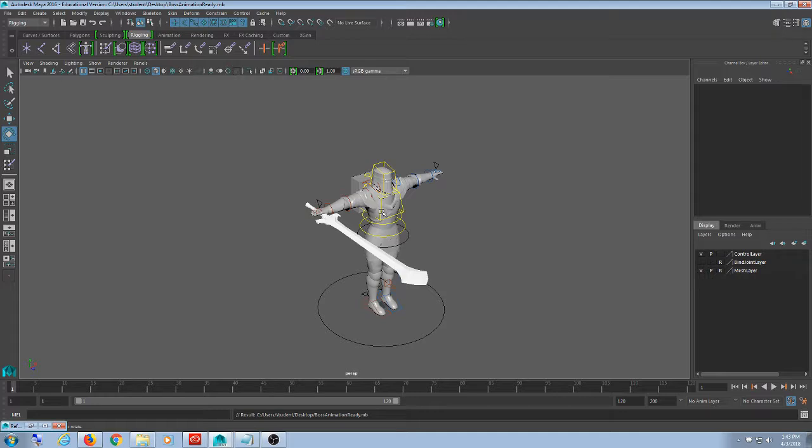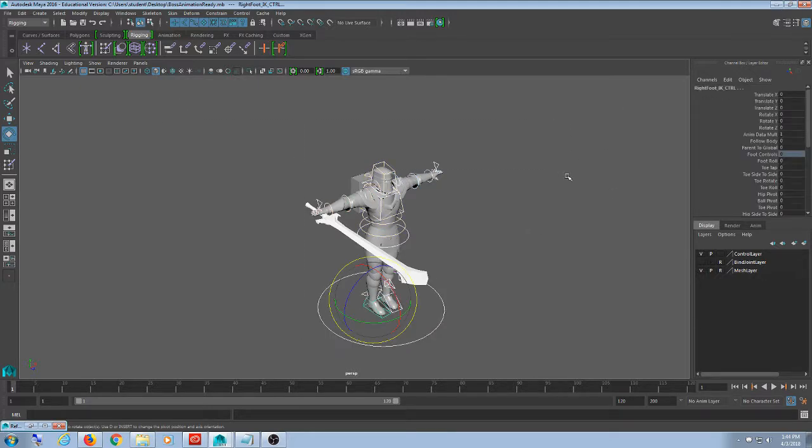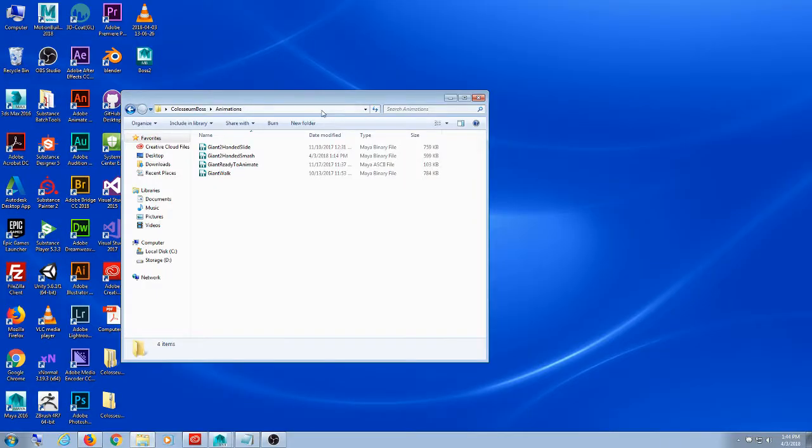And that's it. So then this file's all set up, ready to go. Animator can't break it too much. Pass it to an animator.